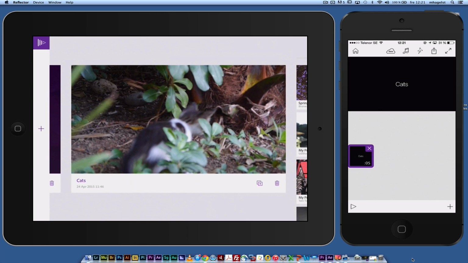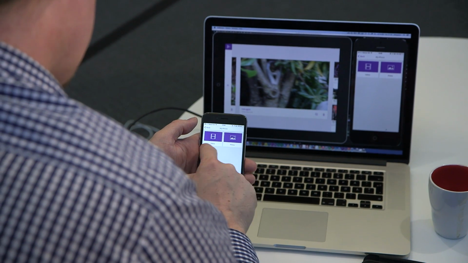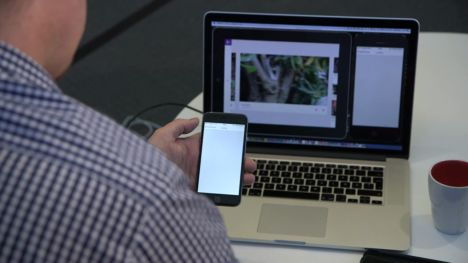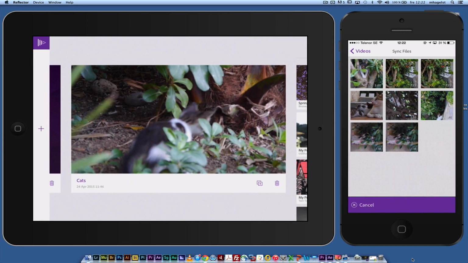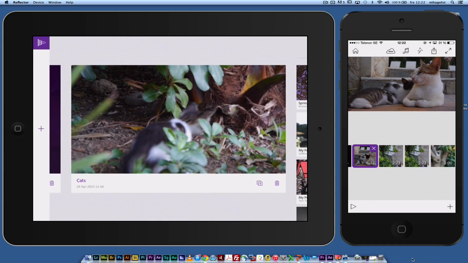So now I want to add some media, like videos. So again, click on the plus sign, and I'm going to use some media that I have on my phone. Now I can choose to add photos or videos, and in my case, I obviously want some video files. Here I have files that I've synced with my phone. I can also use video that I have already shot, but I'm going to use some synced video files. And I simply do that by clicking on them. I'm selecting something like 4 files here. So now I have a little timeline that I can navigate by clicking and dragging my finger. If I want to move the videos and change the order of the objects in time, I can simply click on one file and move it over, put it at the end, for instance.